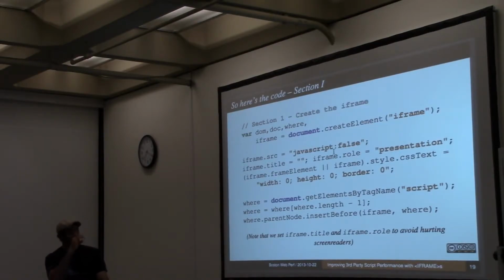It's not something that has any visual impact. But essentially, JavaScript false. What do you think happens when you set source of something to JavaScript false? So if you set a link, so href is equal to JavaScript false, and you click on that link, nothing happens. Same thing happens when you do it for an iframe. You set source equals JavaScript false, nothing happens. It's a great way of putting an iframe on your page without actually causing it to load anything.